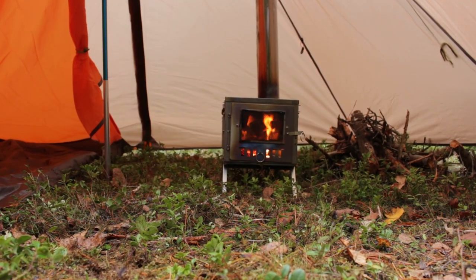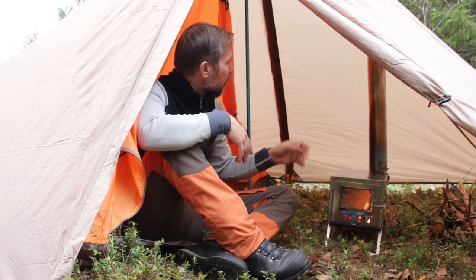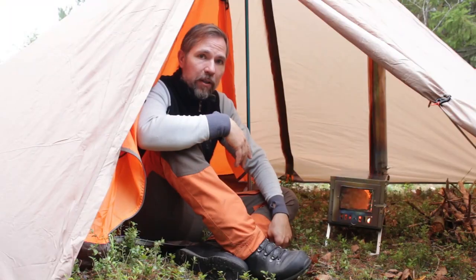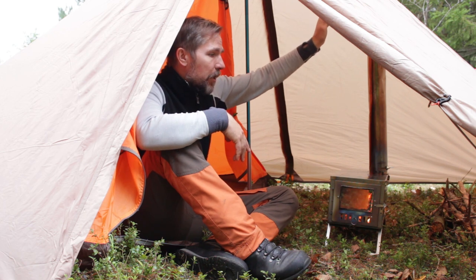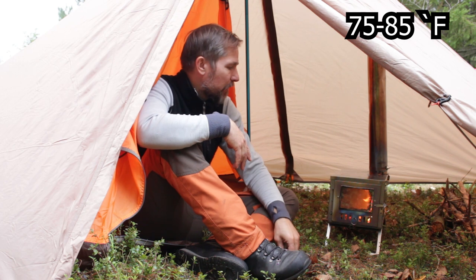So as you can see, there is a grand opening here and it's the same opening on the other side. Maybe I should open that one as well, because it's fairly hot inside. I don't have a thermometer with me now, but I guess it's around 25-30 degrees Celsius inside the tent now.